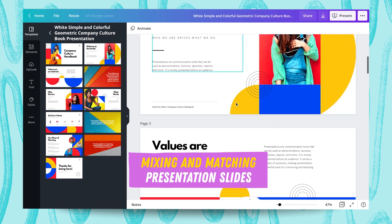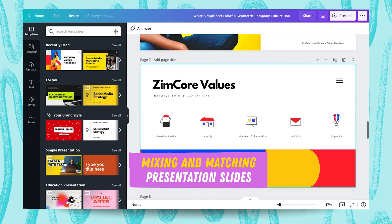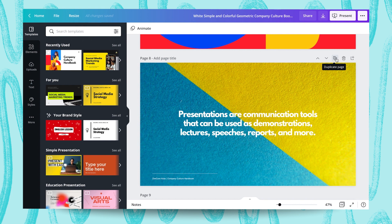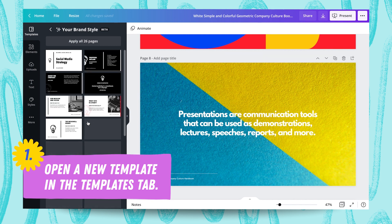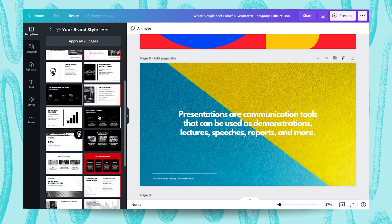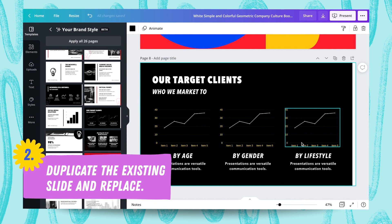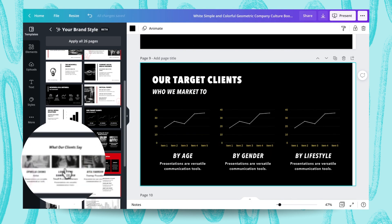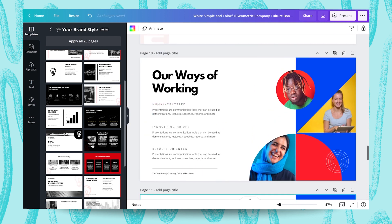So I would want to mix and match slides. I have this nice collection, but I want to add maybe something with a lot of text — a bullet points type thing. So what I do is mix and match from someplace else. I'm going to pick this from another collection of slides. Perhaps I want to add graphs instead of having to create from scratch. You don't have to create everything from scratch — there's a template for almost anything you want. So I duplicate that slide and replace it with a simple click.